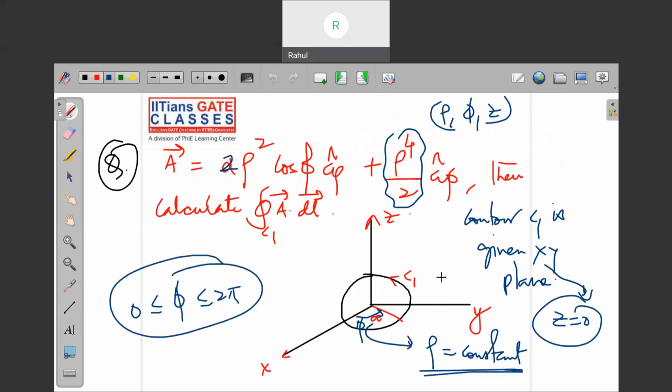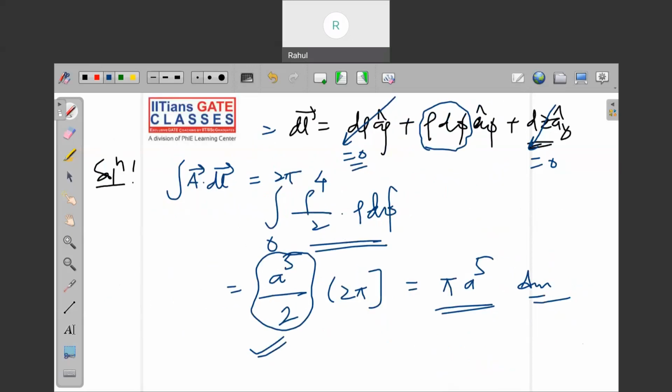See, the contour will be given in your question, and they will ask you to calculate this line integral over this contour. So you have to see in the differential component which differential component you have to consider. d rho will be 0 because rho is going to be constant, and rho is a. If you differentiate the constant, it is going to give you 0 only. I hope this is clear for everyone. So this was a very good question.